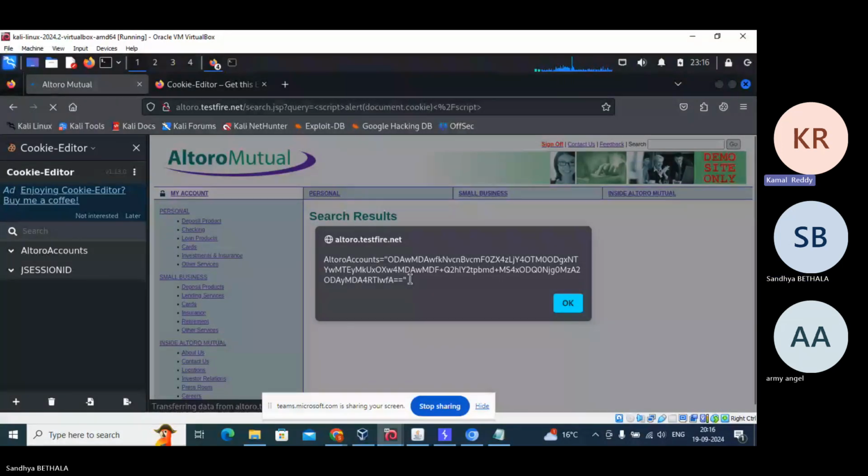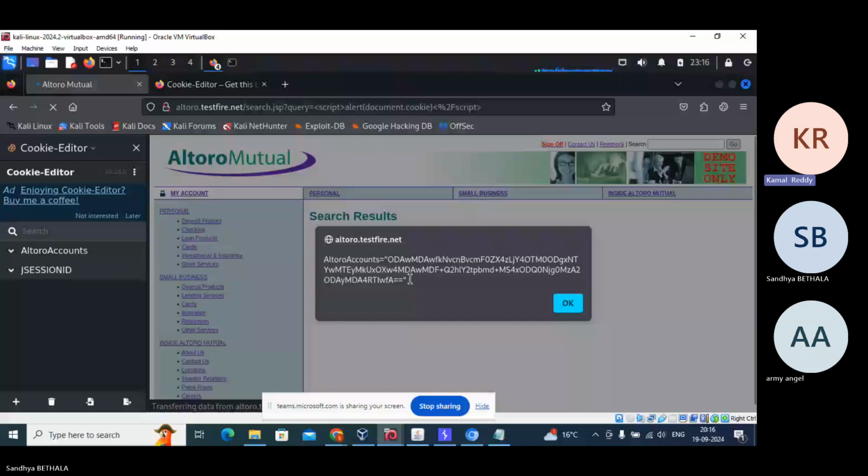We have to do phishing whenever there is a reflected vulnerability, right? We can do a phishing activity. So how you can do that is, instead of printing the document.cookie, we have to send this cookie to our location. So let's do that as well. Write this code like this inside the script.